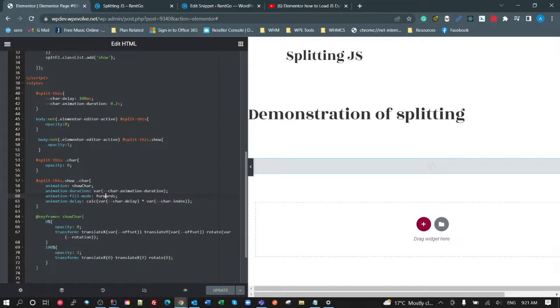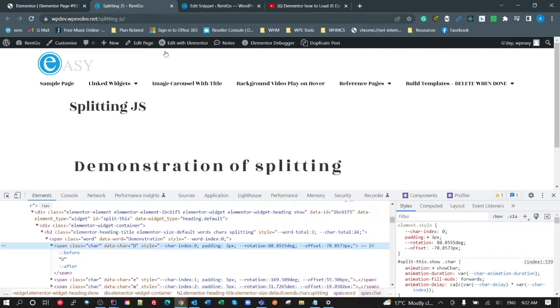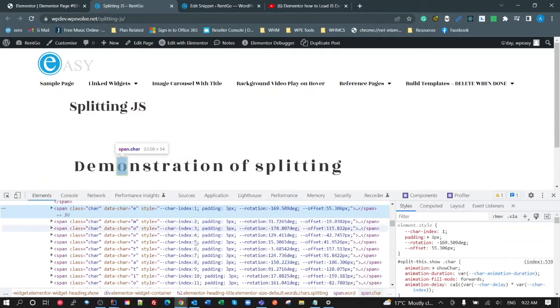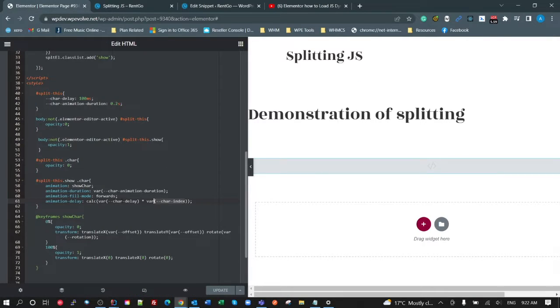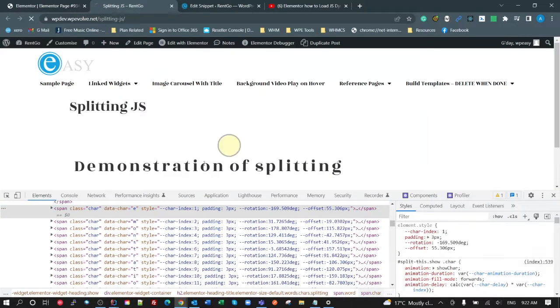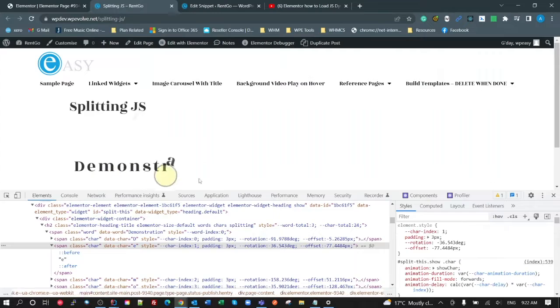The animation delay, we're calculating the character delay, so how long have we set up here? So in this case, 100 milliseconds times the character index. Now this character index is automatically added by SplittingJS. So the first character is index 0, index 1, index 2, all the way through. So all we're doing is taking what SplittingJS have given us as a character index, multiply that by the delay we want. So the first character will have no delay, the second one will be 100 milliseconds, third one 200, etc. So that's how we get that movement along the line there. So it starts from the first and then goes through to the last.